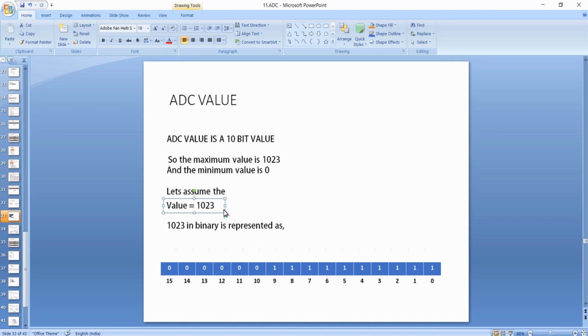For the maximum voltage provided at the V reference pin, we will be getting the maximum step value of 1023 in this microcontroller ADC channel. And the intermediate voltage values between 0 to 5 volt will have equivalent step values within the range 0 to 1023.